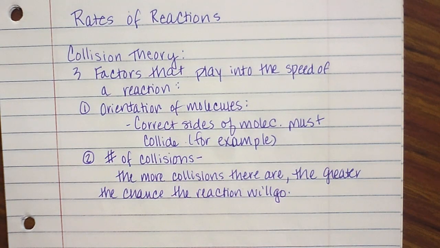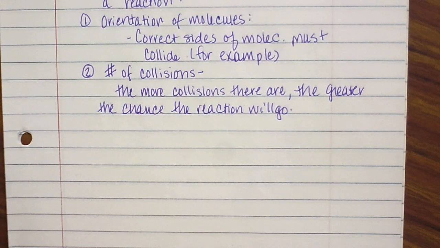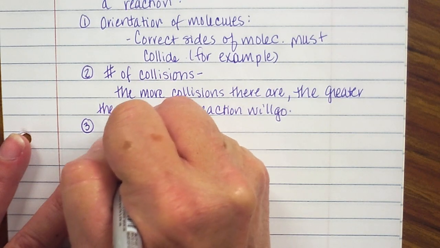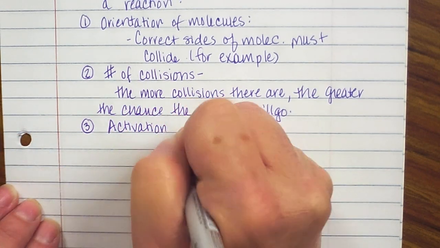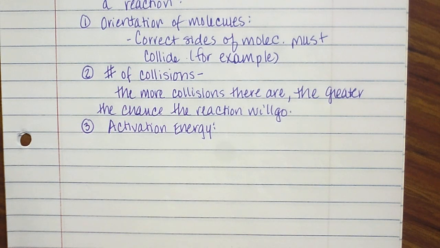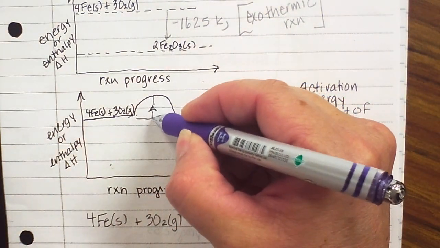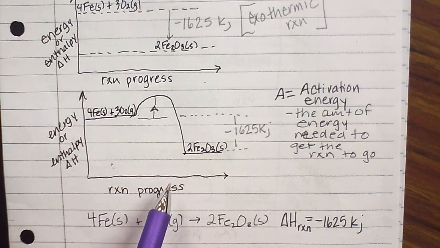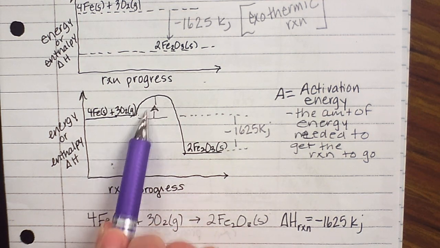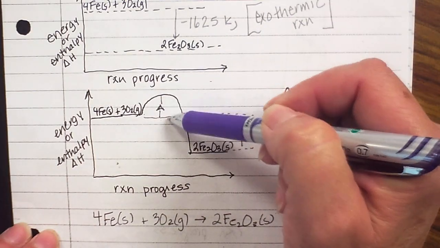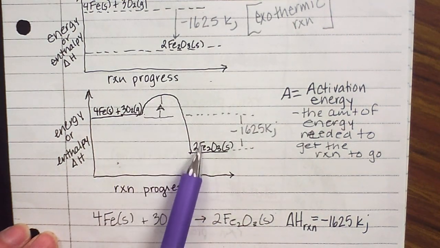Okay, the third is the one that we're really going to focus on a little bit today, and then we're done, so it's not a long day, all right? Number 3, this is activation energy. Okay, now you might remember, because we've already talked about activation energy a little bit. Activation energy is here. The A here. Remember, activation energy is the energy needed to kick the ball at the top of the stairs, tap it to get it going. All right, and you might just have to give it a little tap. Or in this case, this is just a little tap, right, for this reaction, which is exothermic.